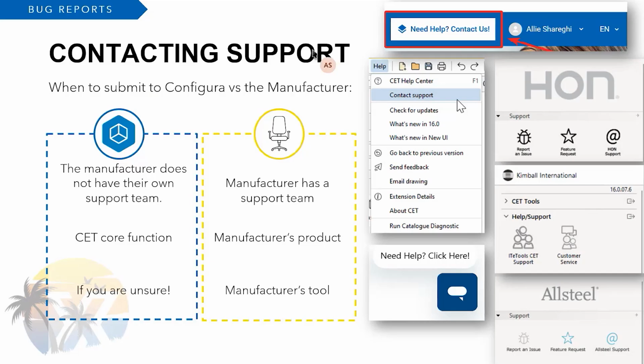Many manufacturers, such as the HNI brands here, Hon, Allsteel, and Kimball, have their support buttons conveniently located in their main tab for easy access, while Configura's can be accessed through the Help menu or by visiting the Configura Help Center, where a live chat feature is available for immediate assistance. By following these guidelines, you can ensure that your inquiries are directed to the right support team, leading to faster and more effective resolutions.